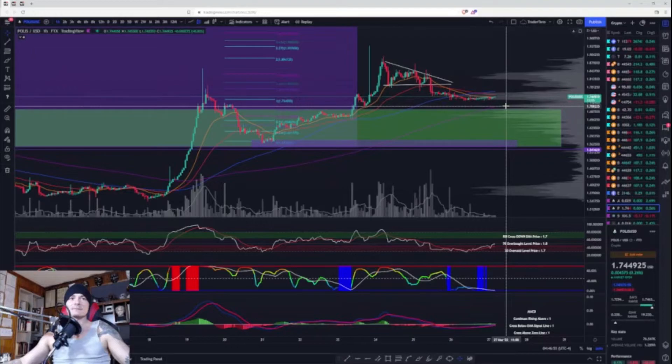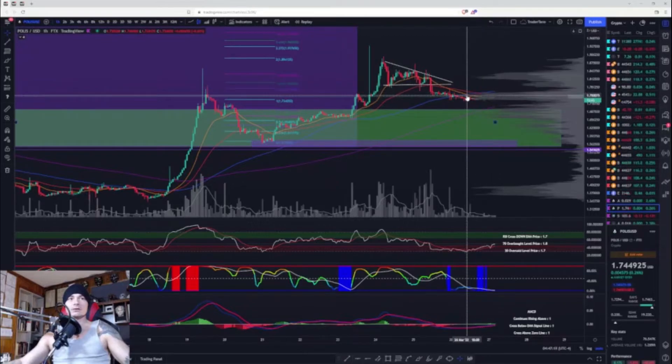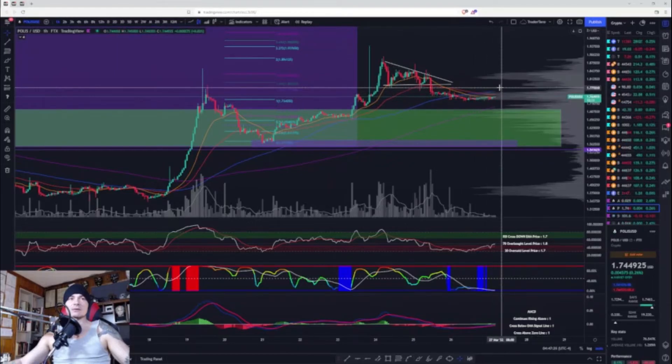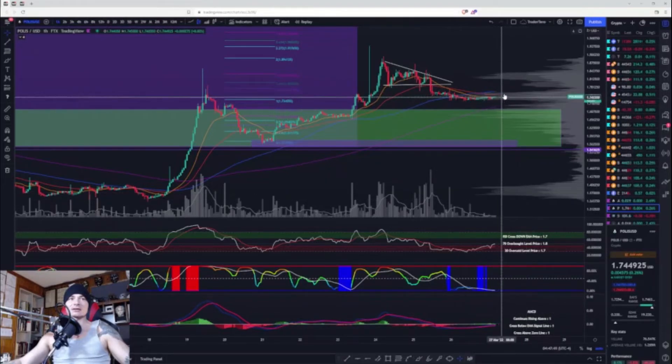If we break down, first stop is 170 — honestly I think we would come all the way back down to 165, and if we break 165 I think we come all the way back down to 157. Your moving averages: your 50 and 21 have negative slopes, your 100 and 200 have positive slopes — but your 50 and 21 did just cross the 100 bearishly, so that's something to pay attention to. To be bullish again, we need to get back above the 100 at 177. If RSI turns up, volatility expands, and MACD crosses the zero line, that's your upside validation.